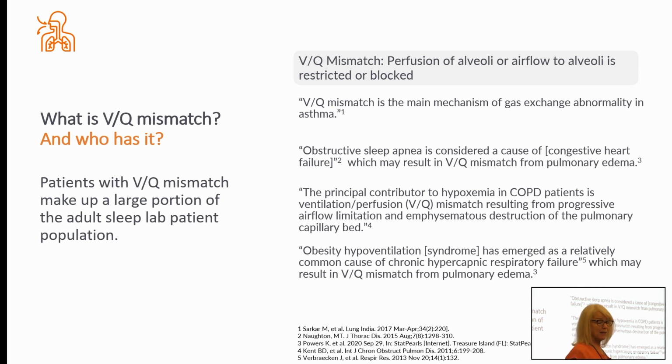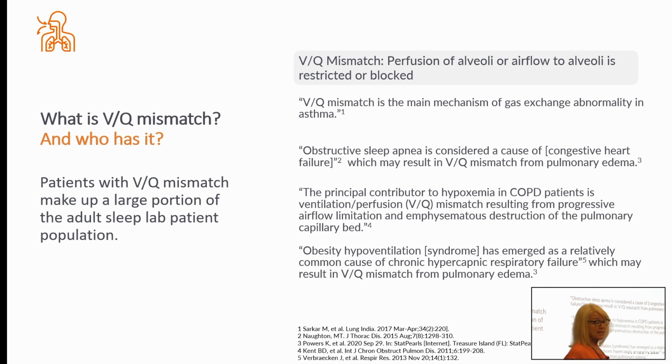Obstructive sleep apnea can be a cause of congestive heart failure, so you get a VQ mismatch if they've got any pulmonary edema associated with that. VQ mismatch is also the principal contributor to hypoxemia in those patients who have COPD. They've got airflow limitations, but they've also got destruction of the pulmonary capillary beds, so they've got ventilation and perfusion issues, and you're going to get a big VQ mismatch with these patients.